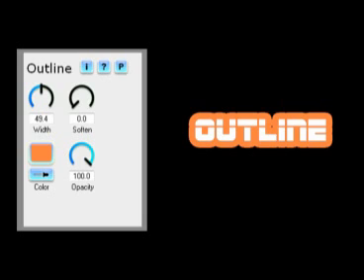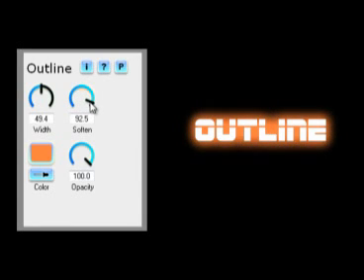To be honest, I'm looking for something a little more subtle, so I'm going to play around with some of these settings. First off, let's introduce the soften control. Soften lets you blur the outline from the outside in, so lower values just affect the edges, while higher values get right in there and blur the whole outline. Note that it's just the outline that's affected, not the original media.